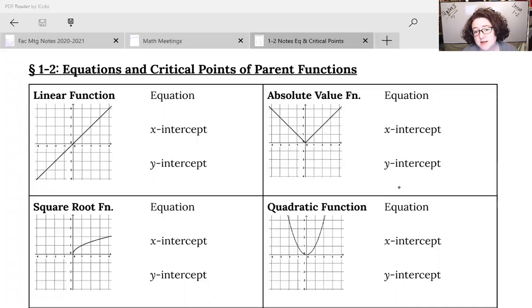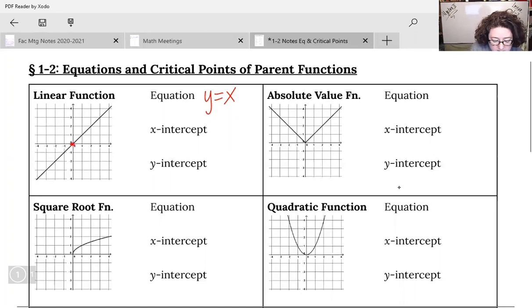So our first function on here is our linear function. And again, our basic equation for that parent graph, again, no changes, no change to the slope, no moving the x or y intercept around. It's just y equals x. Now there's two critical points that we want to pay attention to. So first is, do we have a specific point that we can kind of follow along as we're moving these? And in fact, we have two of these.